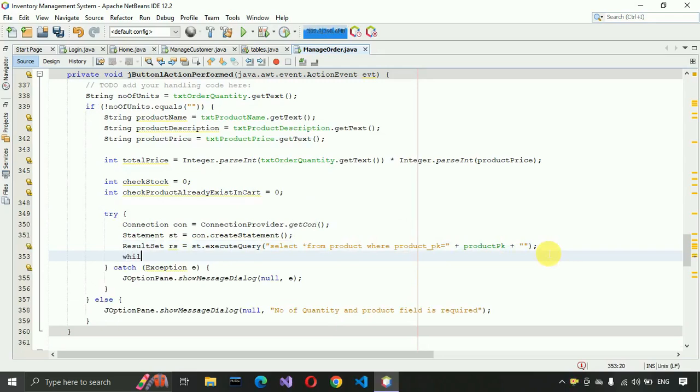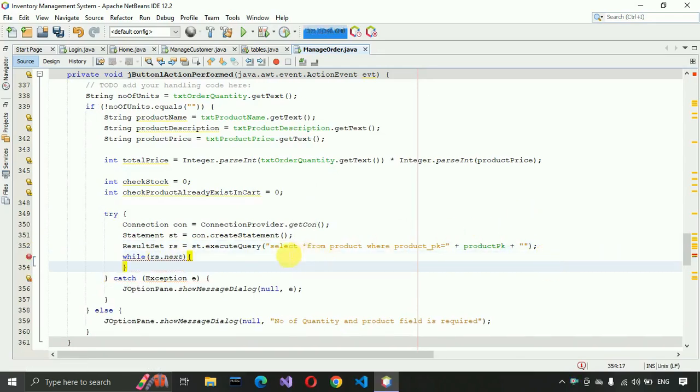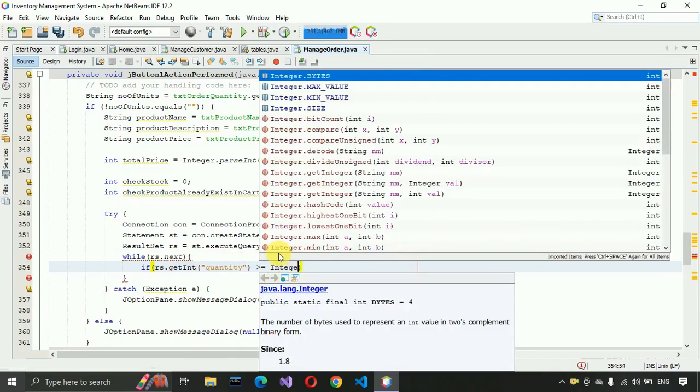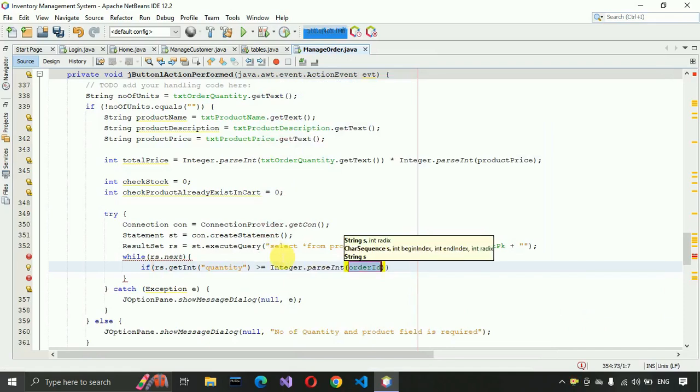So while rs.next, as we need to use a loop to extract the value, and inside this one, if rs.getInt, whatever the value we have, getInt quantity, and then we write Integer.parseInt, and here we have to pass the number of units.